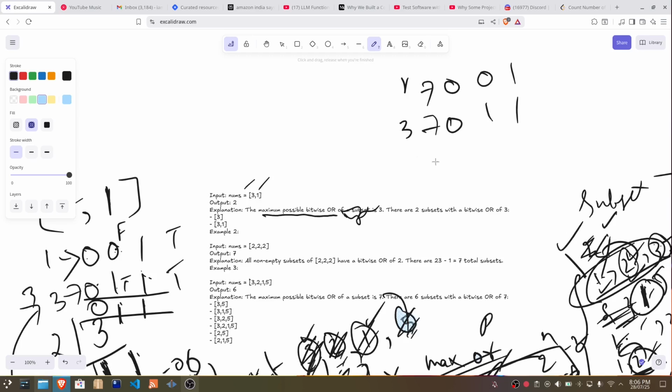Look at a pattern here. We need a bigger number here. Some possible way I need to make, suppose I have like 100 numbers here. Even if one number has 1 here, that is more than enough for me to say this whole bit will be 1. Similarly here, even if any one bit has 1 here, and eventually you do OR of everything, that will be 1.